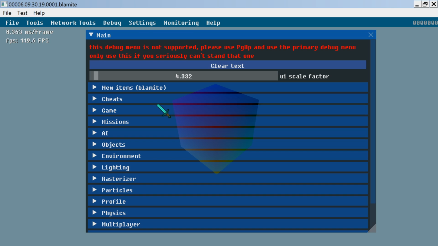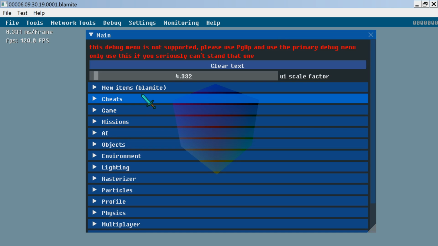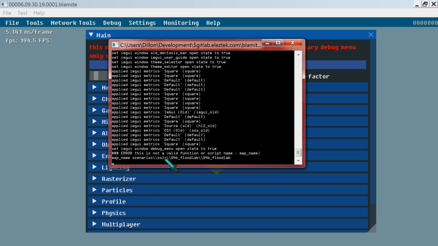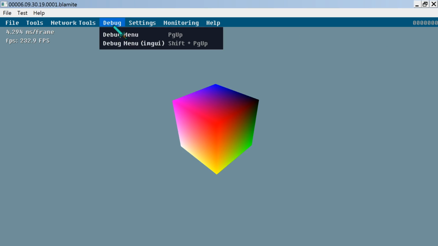So, yeah, it's cool. And this kind of doubles as a rough skeleton of what the eventual thing would be. And then, see, it tried to run map name scenario solo flood lab, but it doesn't exist. That's cool. And of course, that doesn't actually do anything.